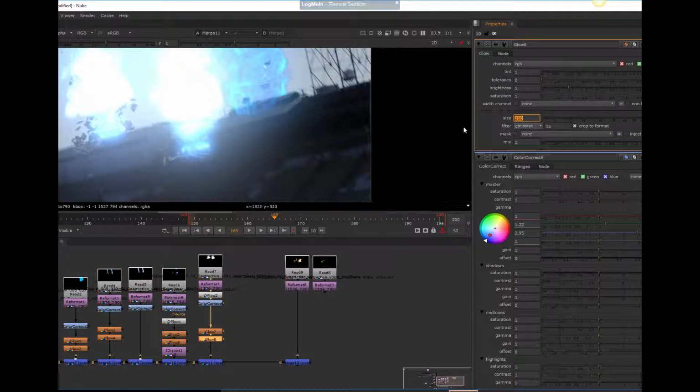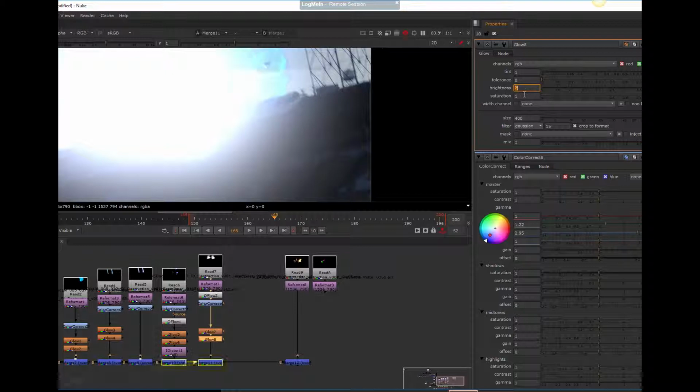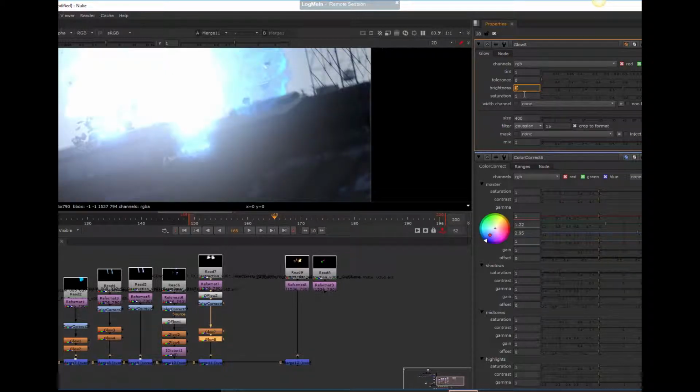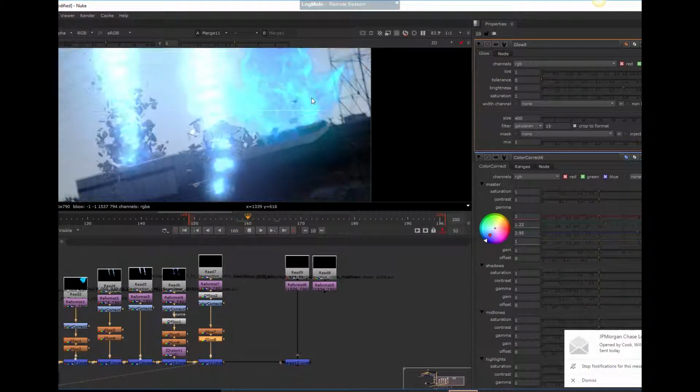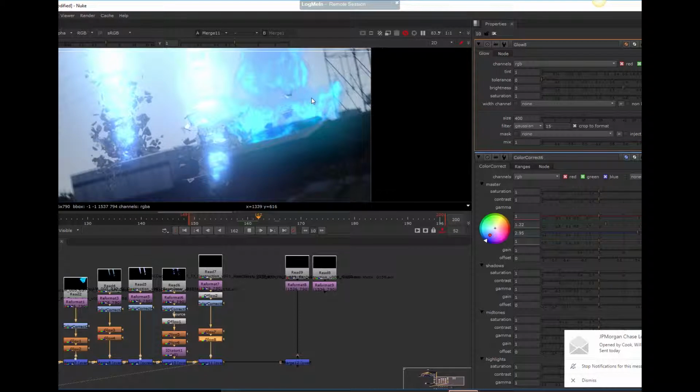Basically, we can make this more of a blue. We add that in, and now we're going to get this intense blast. And we could probably go over the top with this glow, like really over the top. So this is like kind of looking at blowing out the screen a little bit. So let's try 400, but I'm going to crank the brightness even more.